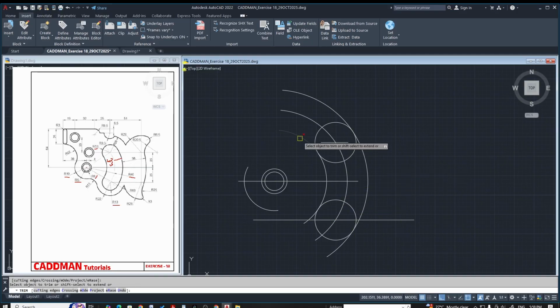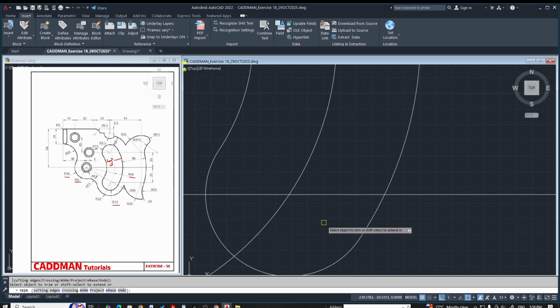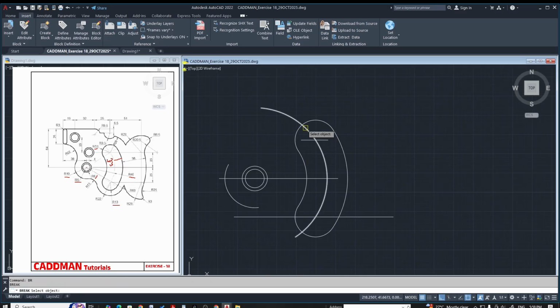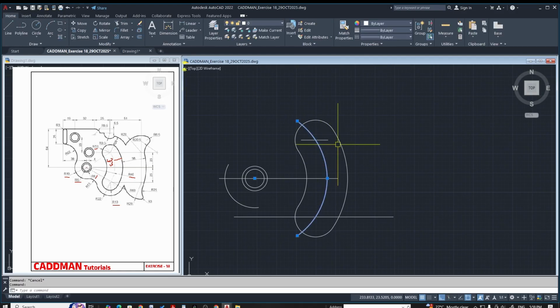And I try to remove the extra part so that I get my required profile. And I try to break this off so that now this is my center line.